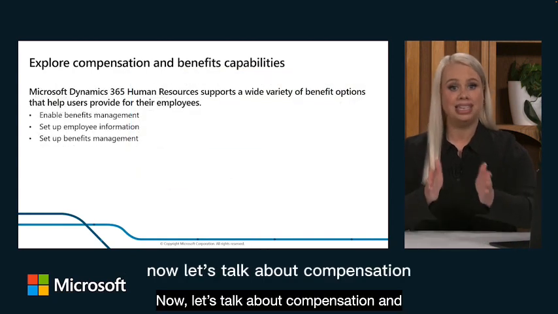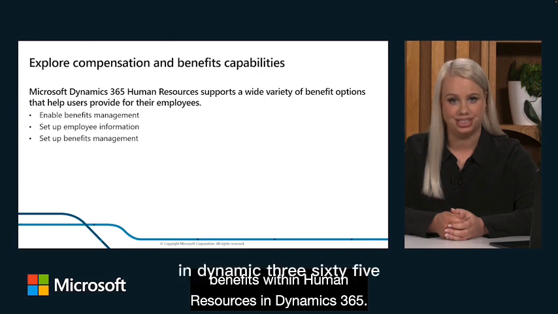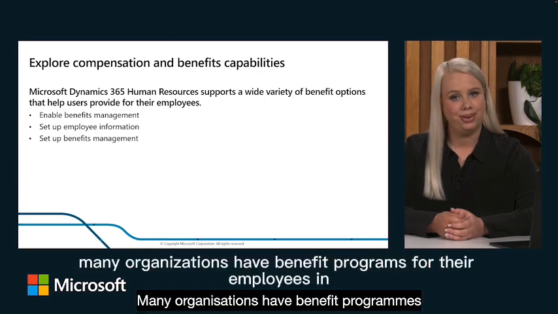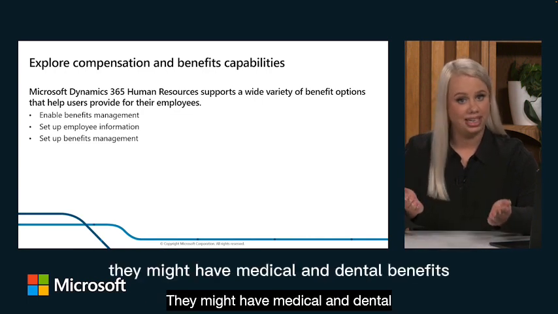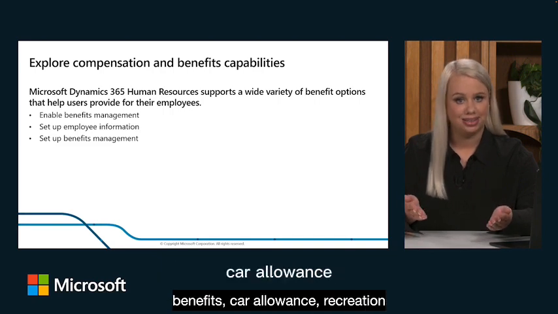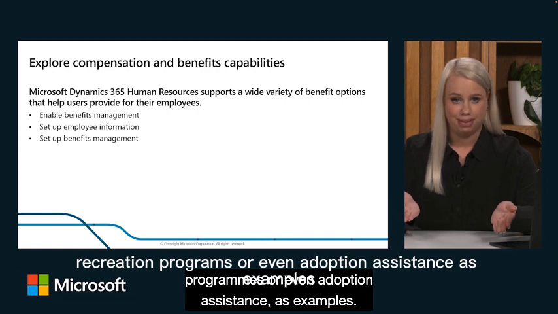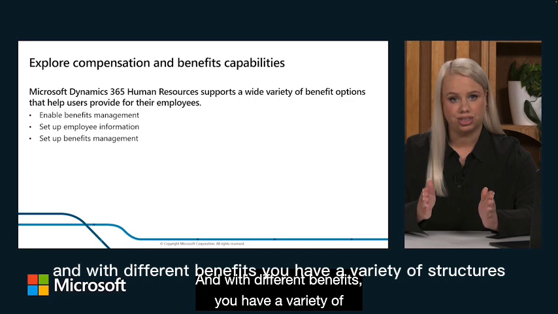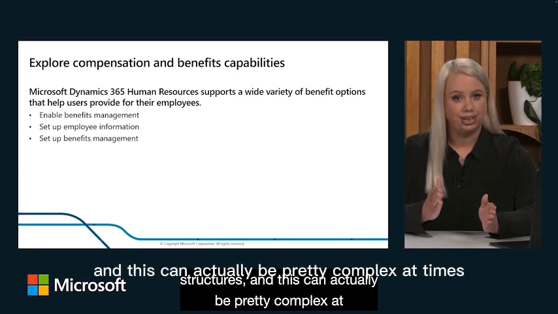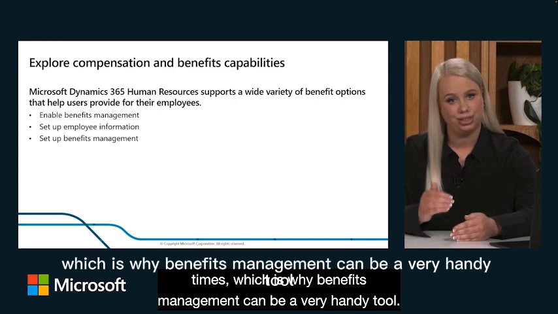Now, let's talk about compensation and benefits within human resources in Dynamics 365. Many organisations have benefit programs for their employees in one form or another. They might have medical and dental benefits, car allowance, recreation programs, or even adoption assistance as examples. And with different benefits, you have a variety of structures, and this can actually be pretty complex at times, which is why benefits management can be a very handy tool.